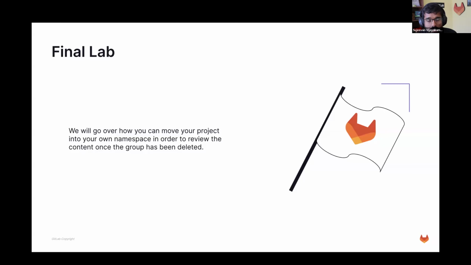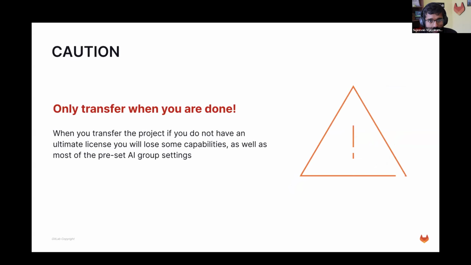project in that specific group where you have all the features enabled, so all Ultimate features and the AI features as well, I believe. And after that, it will be deleted automatically, so you won't have access to it. You can still start your own trial if you want to have all the features of GitLab available for a month, but that will be visible in your account as well. So yeah, feel free to transfer the project.